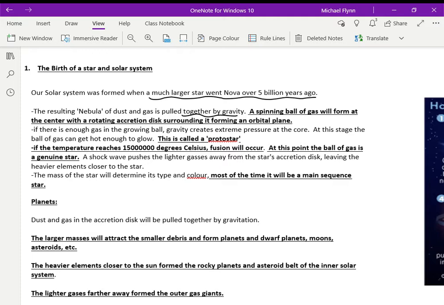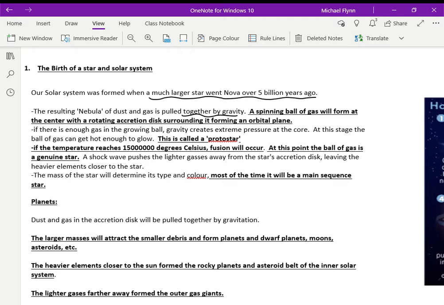Okay, now once it starts getting really hot because of gravity, like if you squeeze atoms together, they're going to start heating up. Okay, and the ball will start to glow because it's hot, and hot objects do glow. Like I said, a red hot object glows red at certain temperatures, right? It'll go blue at higher temperatures, and so on. So the little ball of gas is not a star yet, but it starts to glow. At this stage, we call them protostars. Proto means before. Okay, so before it's a star, it's a protostar. It's not officially a star yet, even though it's glowing. It has some brightness; it can be detected. It's still not officially a star.